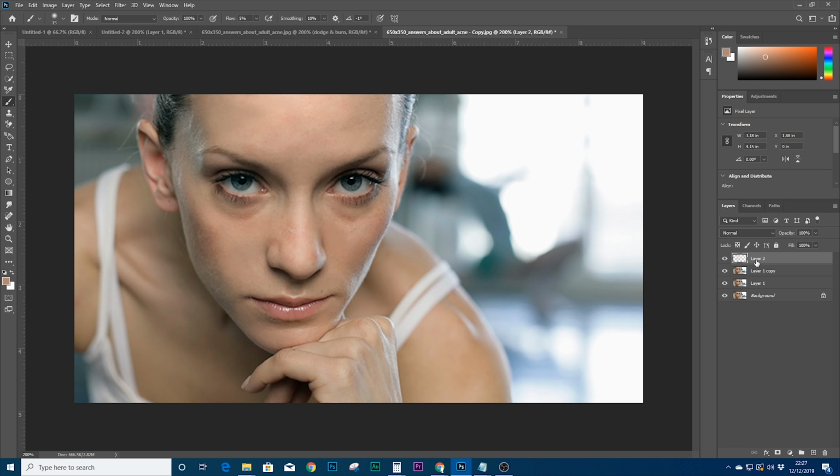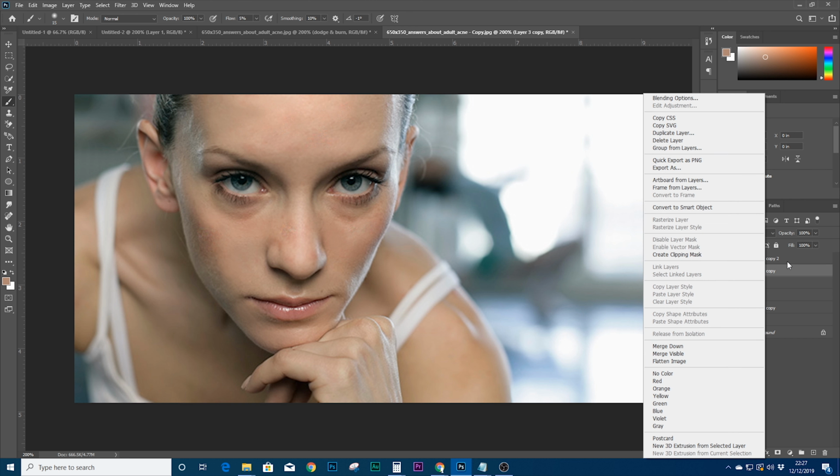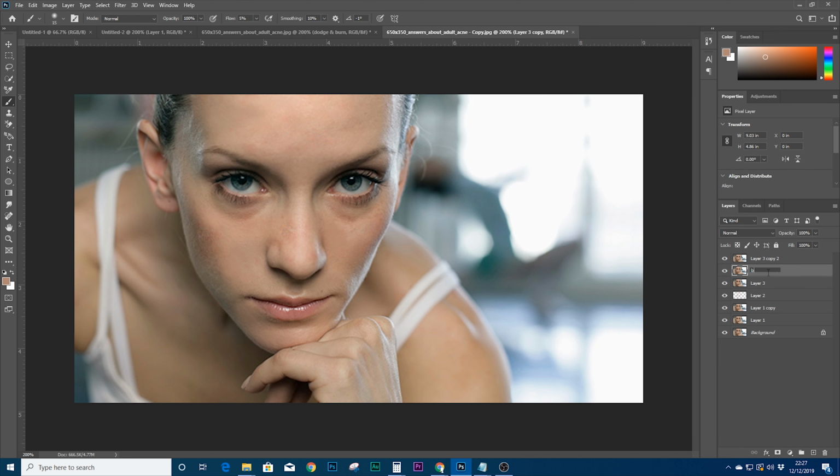Now the next thing I'm going to do is take all of these layers and work on them as a whole. The way we do this is click on the top layer, it must be active, and then press Control Alt Shift and E. Once we do that, we get a new layer, and I'm going to make 2 copies of that by pressing Control and J together. Now we've got these 2 layers, I'm going to have one as the blur layer, so I'm going to rename this Blur. Oops, spelled blur wrong. And the next one, I'm going to call HF layer, for high frequency layer.